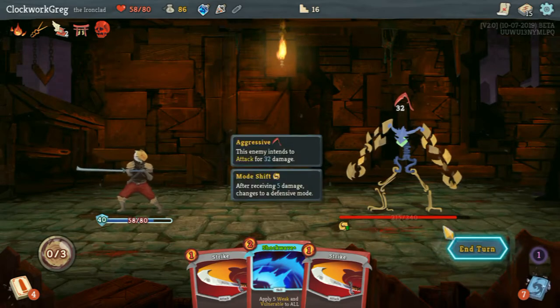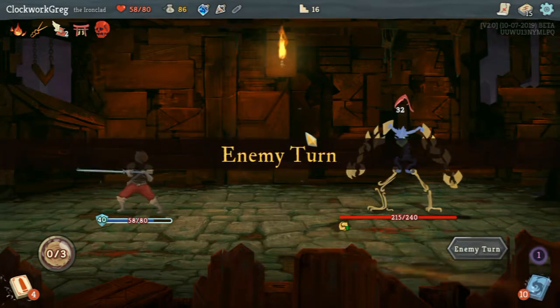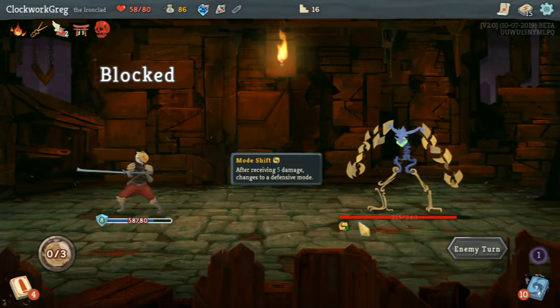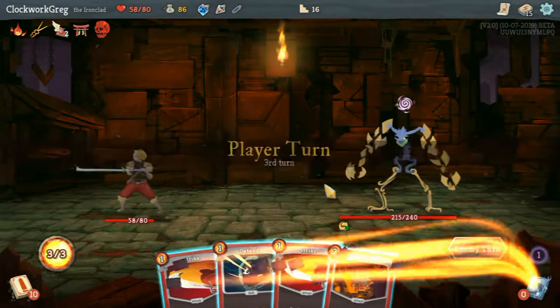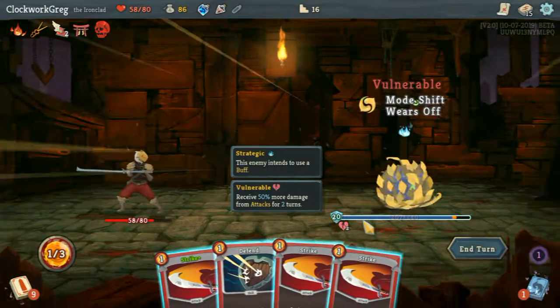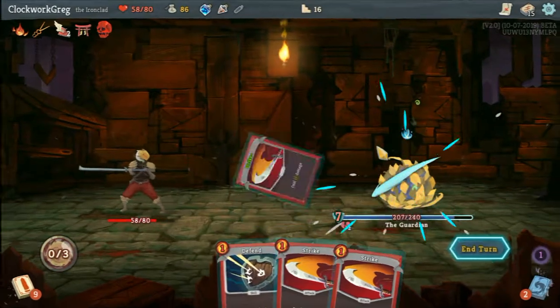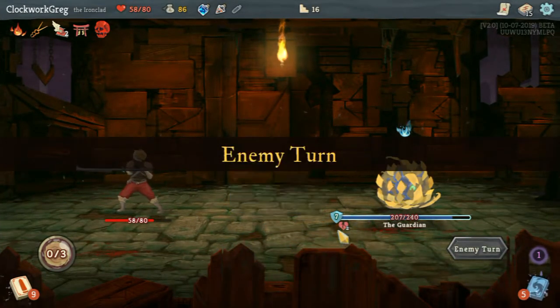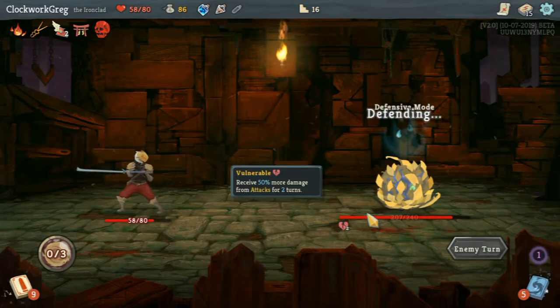I could have also transformed him, but I want to finish explaining this. So when I hit him one more time after this, he's going to switch to a defensive mode that he's going to have thorn damage. So he starts out with a shield, which, if I had enough strength, I could have broken through it and done free damage. But he's going to turn on his thorns.